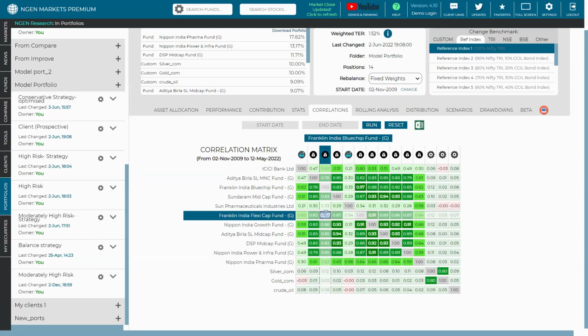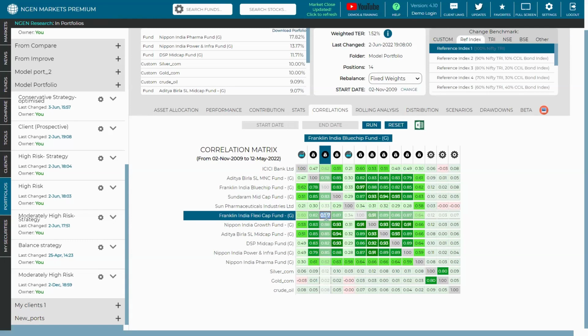Because one of them might be more volatile, and one of them less volatile. As you already know, the blue chip fund is more volatile, and Franklin Flexi Cap is less volatile.